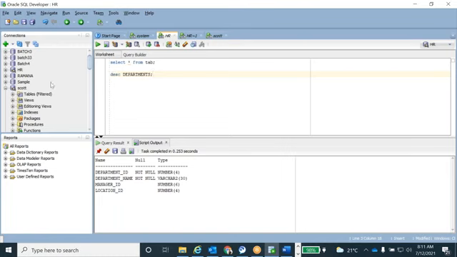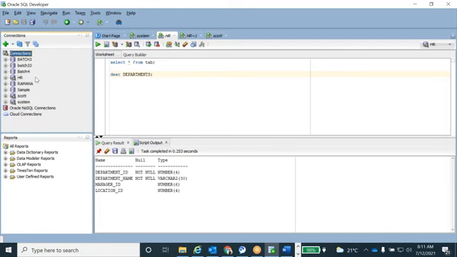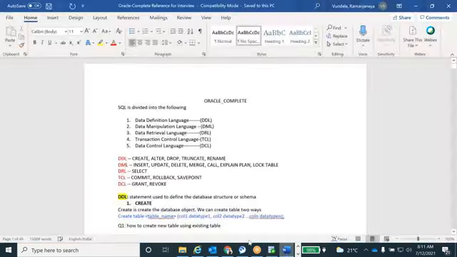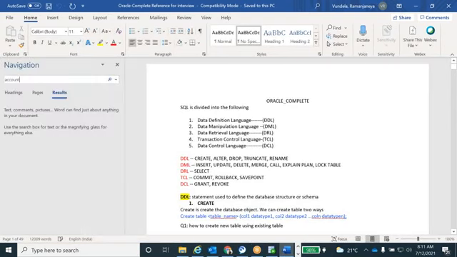Okay, now we'll go for how to create the table. Clear, guys? How to enable the connection, how to add the connection here. If your account is locked, you have to use this one. If you don't know the password, then you can give alter user HR identified by HR. That is to change the password. If you want to unlock, then you have to give account unlock. If you want, you can note down this command. It is already there in the syntax, in my document.